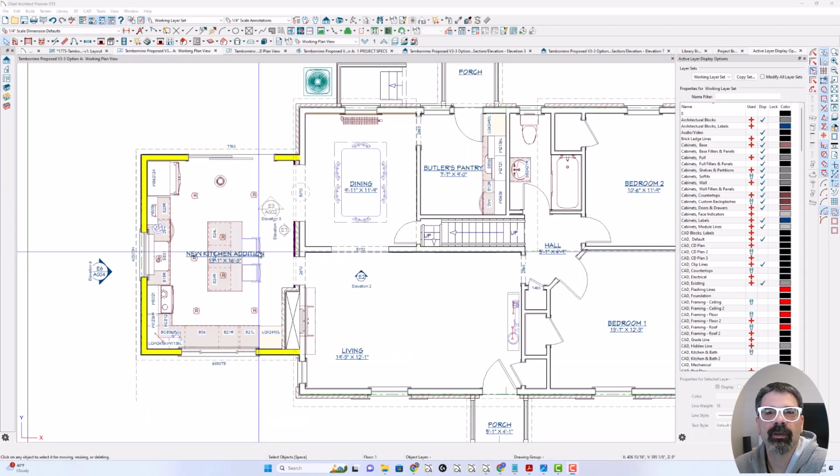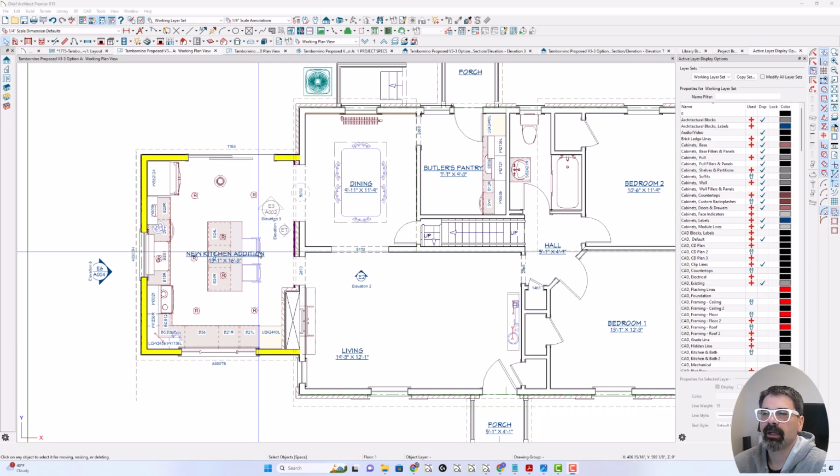So a couple weeks ago, there was a question about manually adjusting the height of a wall versus letting Chief Architect do the automatic model of it. And I agree that most of the time, I really want Chief Architect to do the automatic adjustments of everything: framing, wall heights, thicknesses, et cetera.